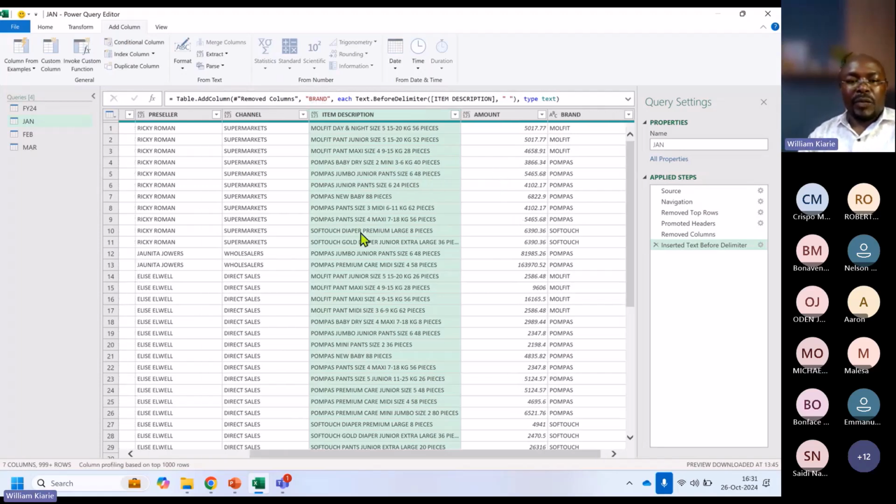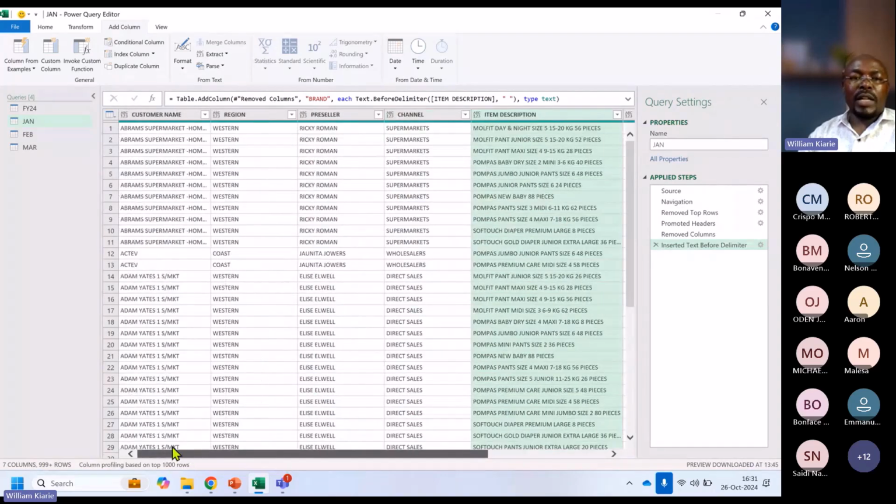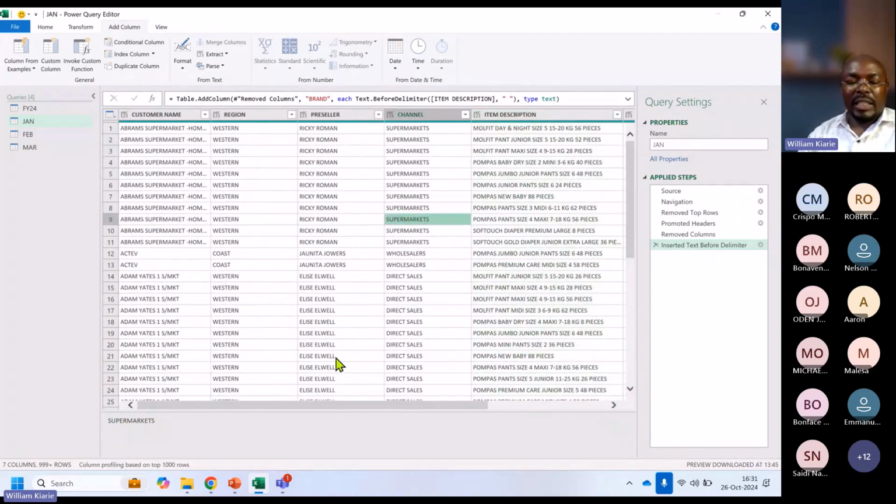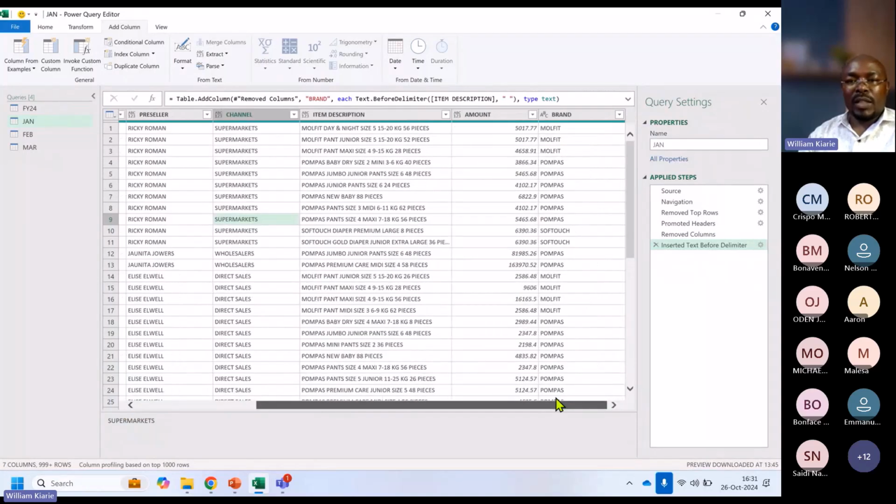And just like before, we can go ahead and do detect data type for each of these columns so that we apply. Now, if we do it like this, then it means I also have to go to the Add Column tab and define for which period this data is.